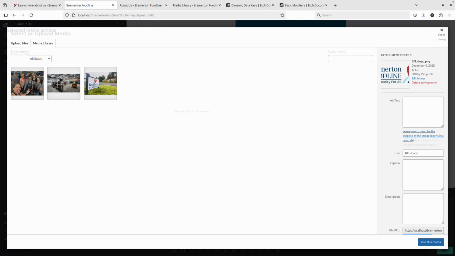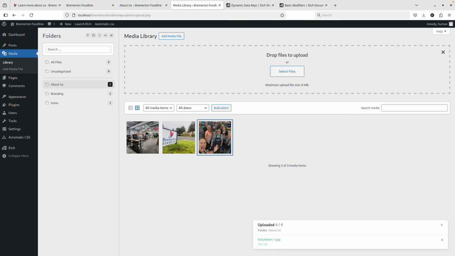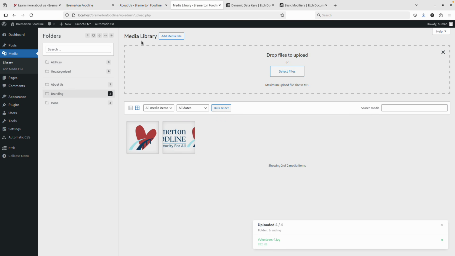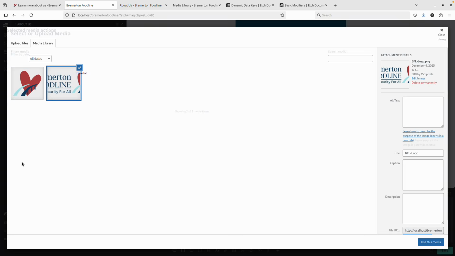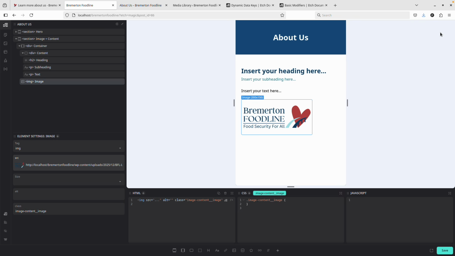Happy Files doesn't work properly with Etch in that, see, it only lets me see whatever folder I had open here. So if branding was the one, then if I open this, I only see branding and there's no way to get to anything else. We'll save this.